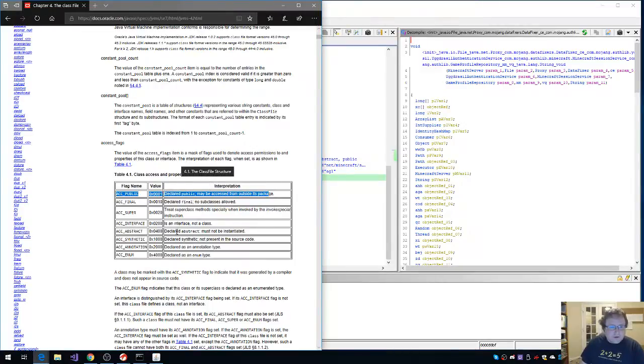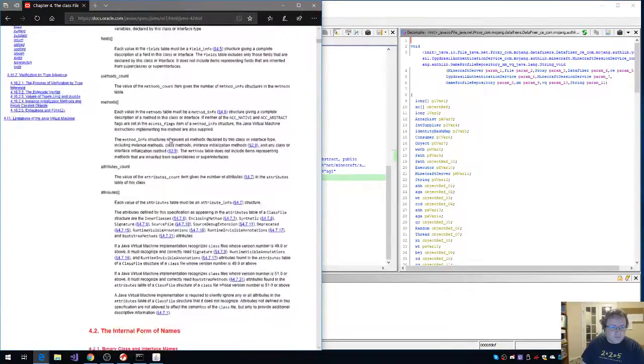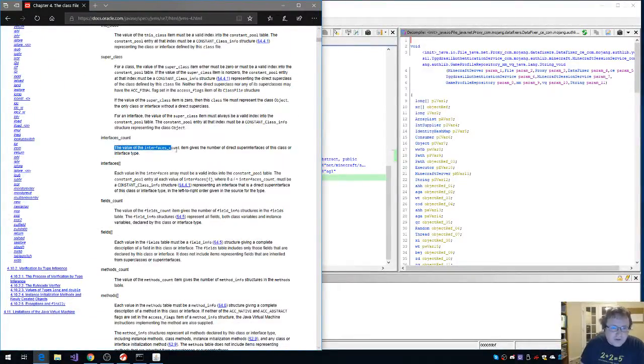Okay. So interface count. We have 4 interfaces. So let's figure out what interfaces does. Interface count.